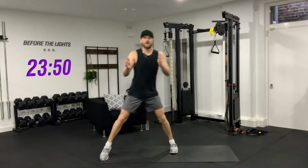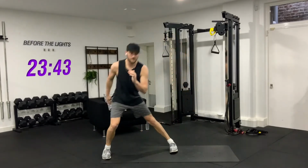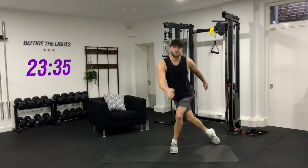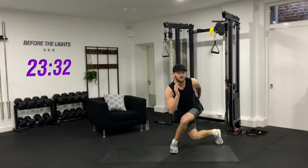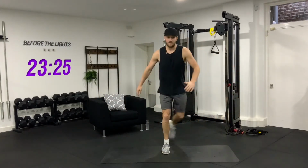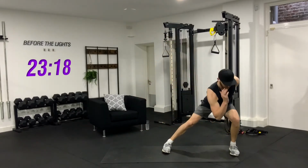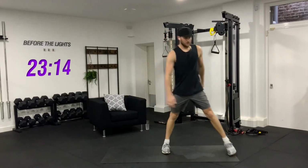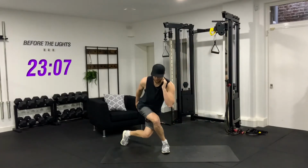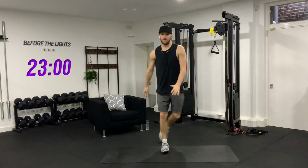Keeping everything square, forward. Good, 10 more seconds. Five, four, three. We're going to go straight in. 2, 1. Other leg out to the side and under. Five more seconds. 3, 2, and 1. Good job.